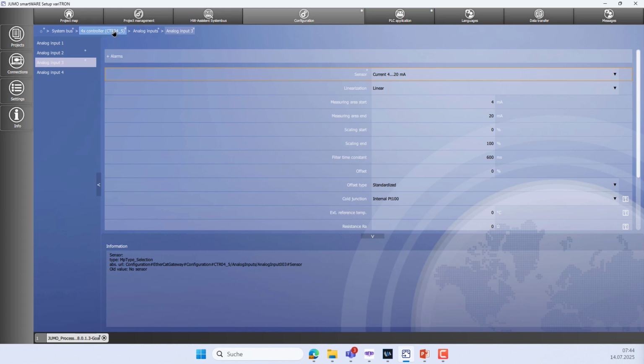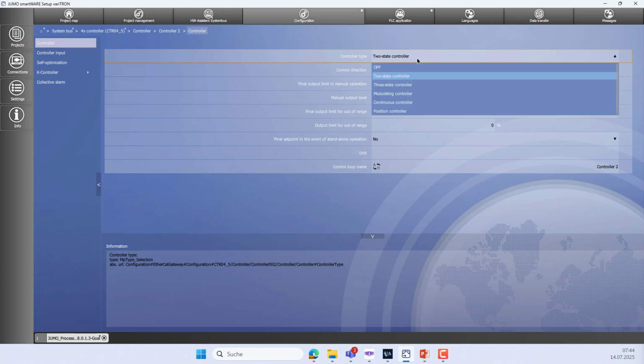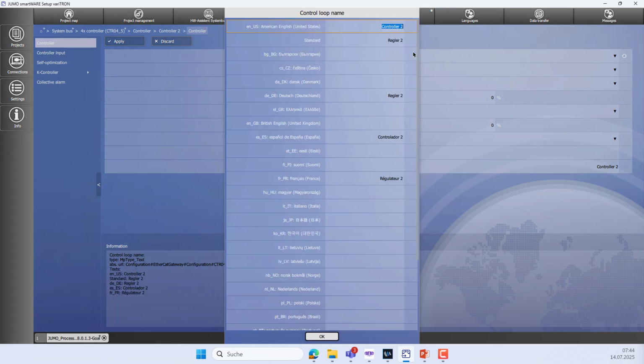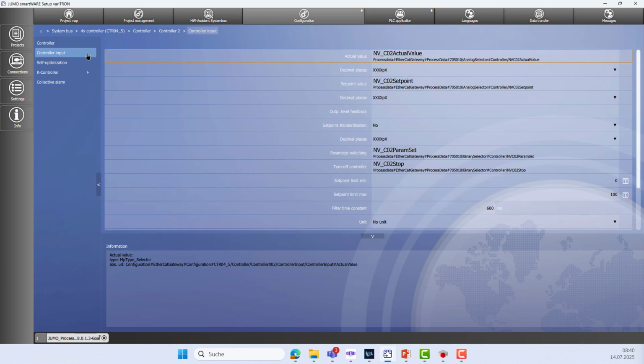I use the second control channel for temperature control. I specify that the channel operates as a continuous controller and name it. I extend the set point limit to 0 to 200 degrees Celsius.